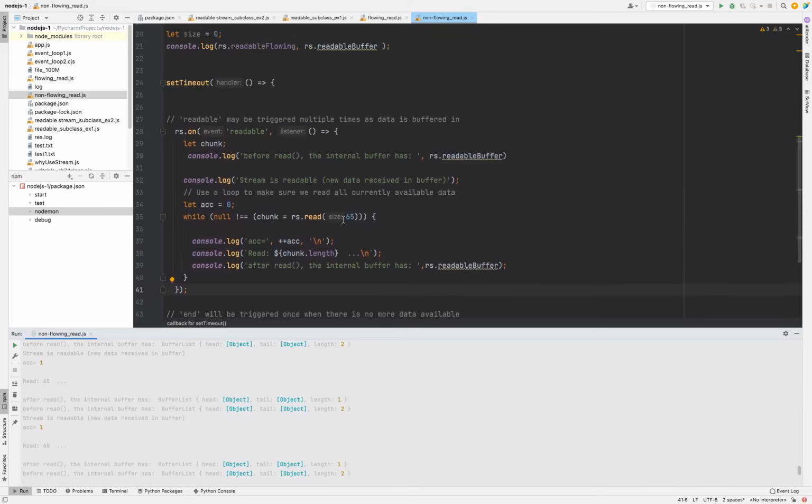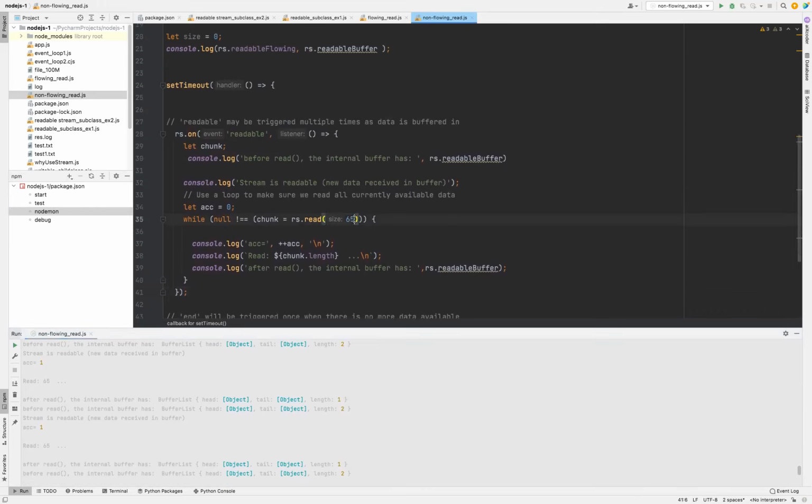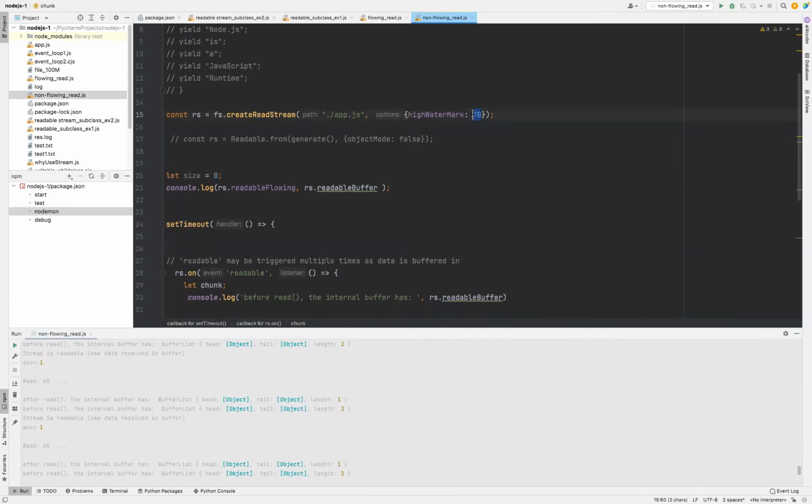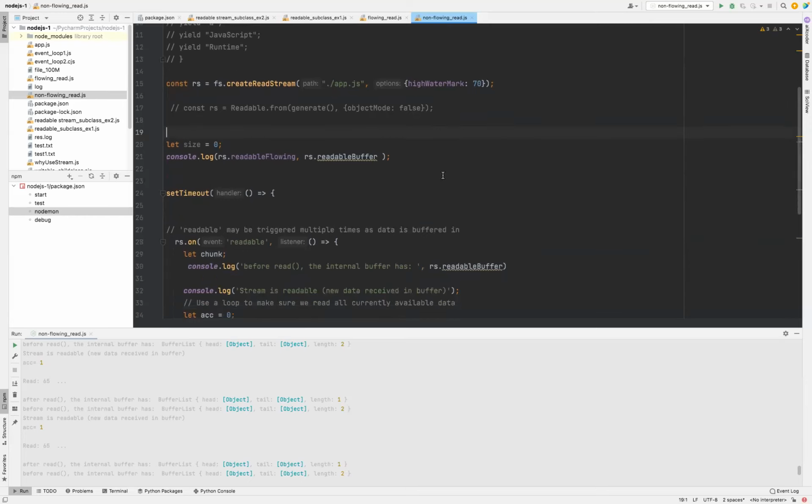If you want to practice yourself, you can modify this number, and you can modify this parameter, highWaterMark, to see what it looks like.